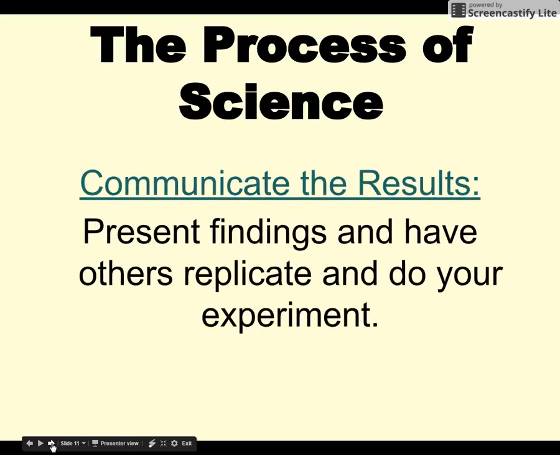Communicate the results. Present findings and have others replicate and do your experiment. When scientists share their experiment in the scientific community, they urge and hope that other people will also do the same experimentation and give them feedback to see if they're finding the same conclusions and what their data might reveal.